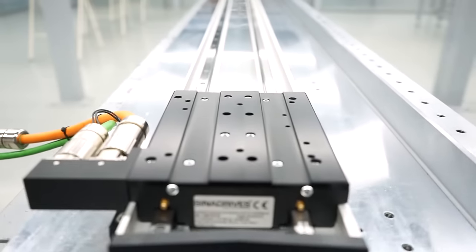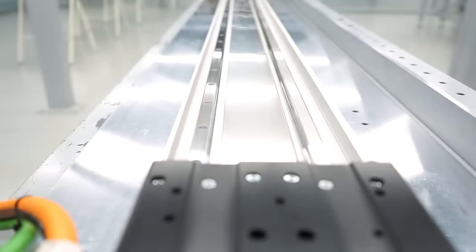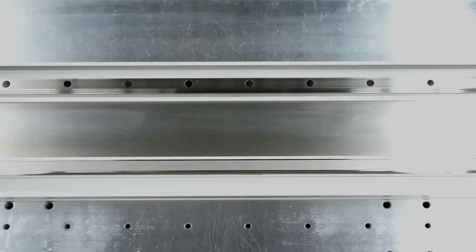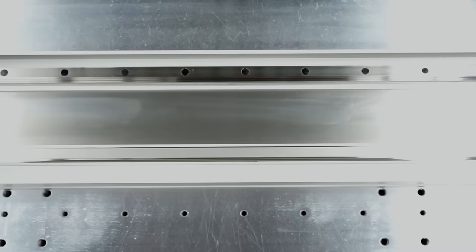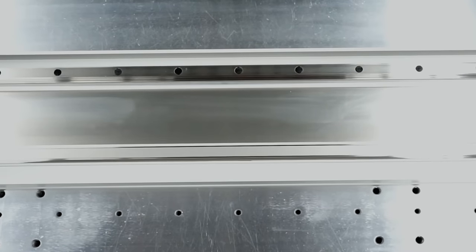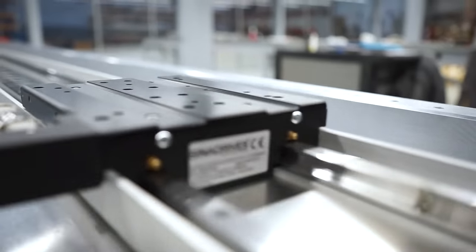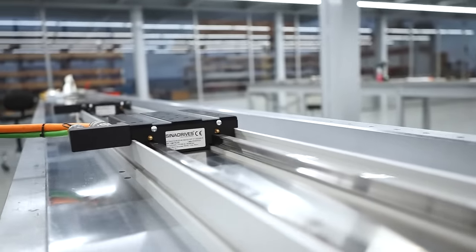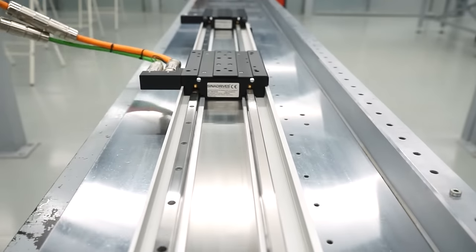This is a linear motor stage MLE3 that is especially suited for precision demanding applications due to its high repeatability of plus or minus 1 micrometer for the measuring system and plus or minus 5 micrometers for the linear unit. The MLE3 offers operational speed and acceleration peaking at 9 meters per second and 110 meters per square second respectively, contributing to improved productivity and efficiency.